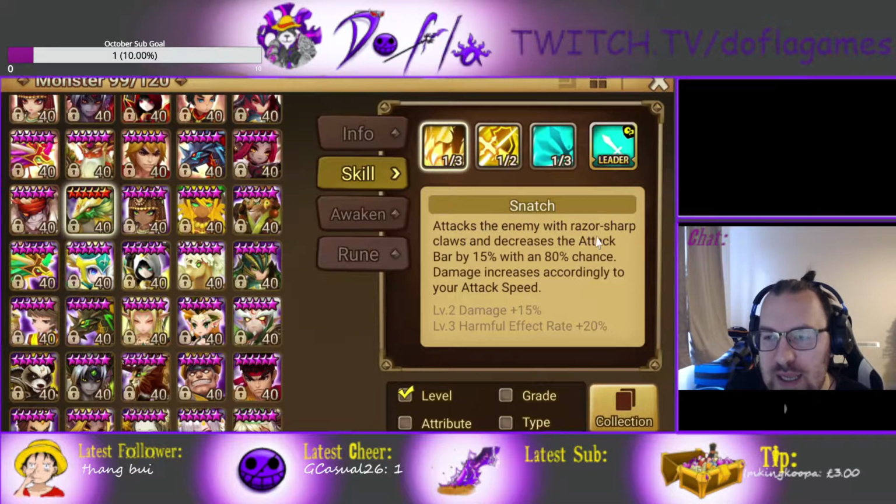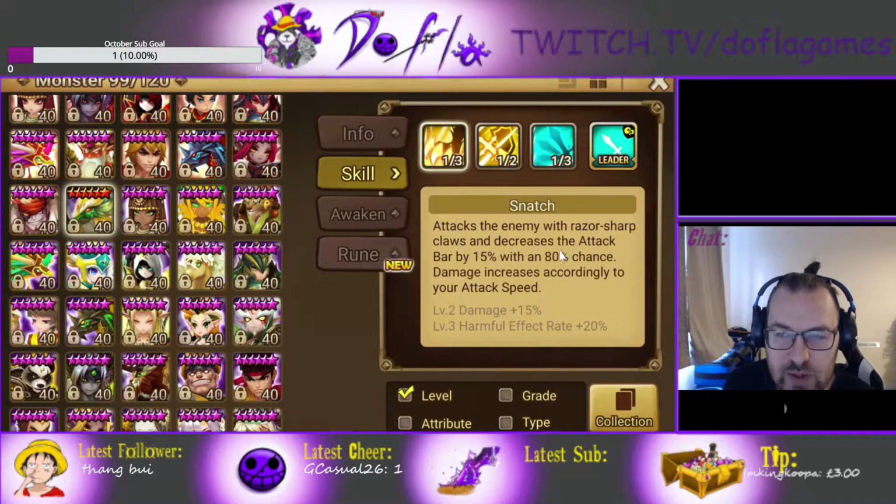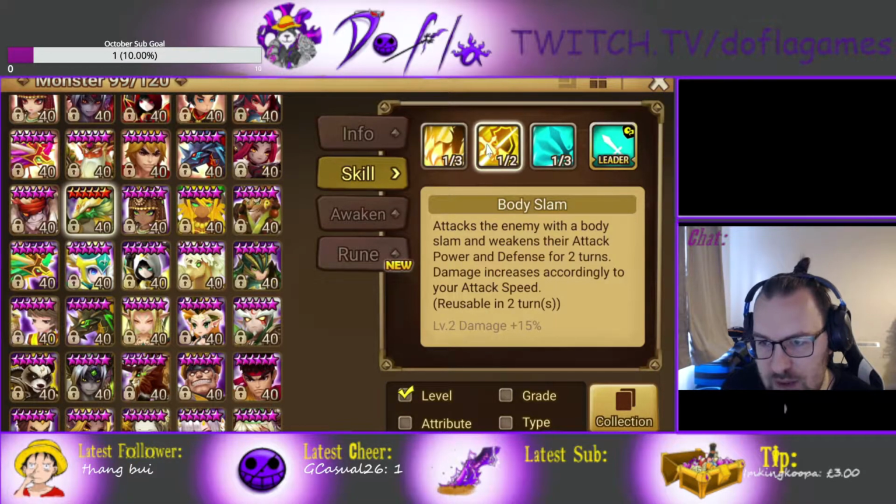Now skill 1, attack the enemy with razor sharp claws and decrease attack bar by 15% with 80% chance, damage increases according to your attack speed. Harmful effect rate 20%, so it's gonna be 100% decrease attack bar chance. 100% chance doesn't mean it's gonna happen, they can resist it, but it's really reliable. I should definitely do that.